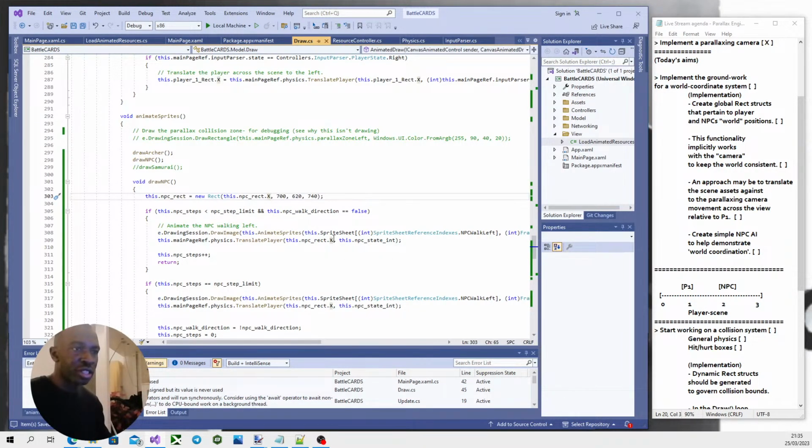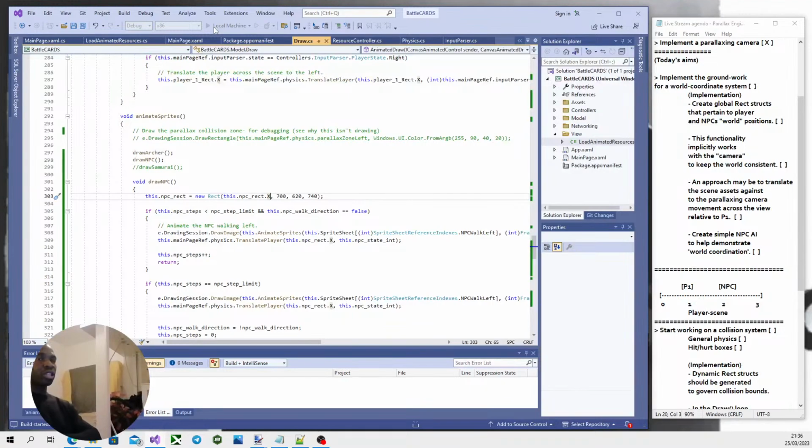Otherwise, I need to pass the actual X value out of itself at global scope. I think that should be fine. Hopefully. Let's observe what happens. I'm really worried about resources at this point. I don't want to put the diagnostics tool up because it takes a little while to get going.